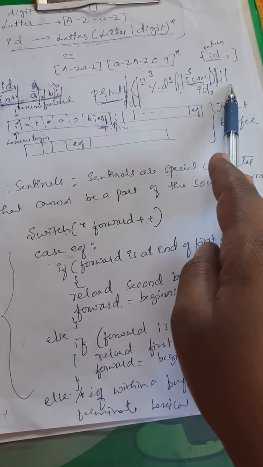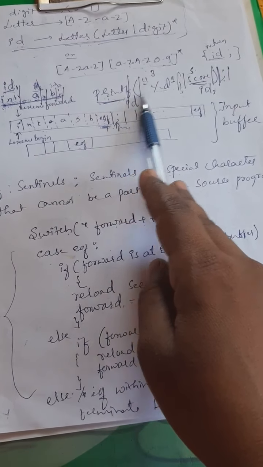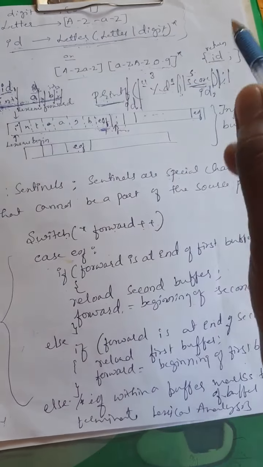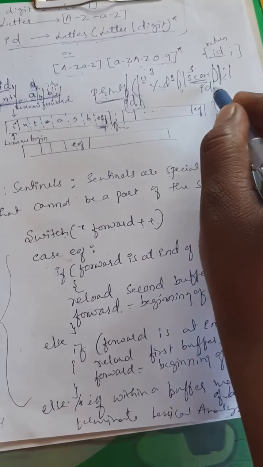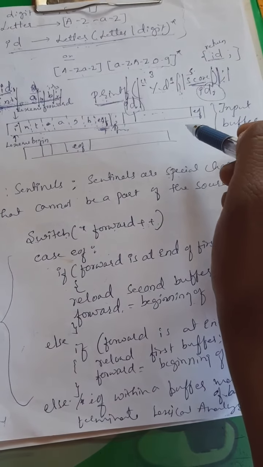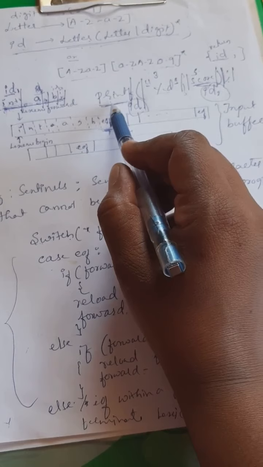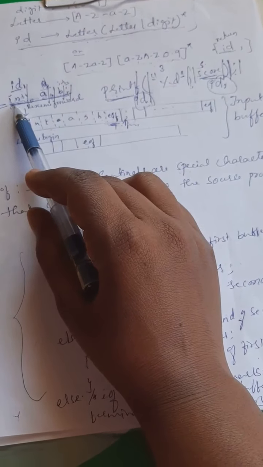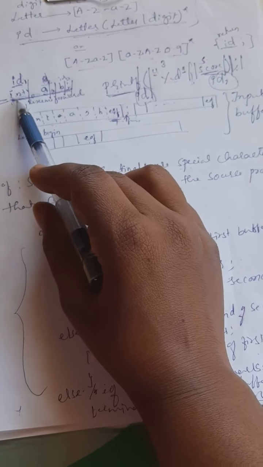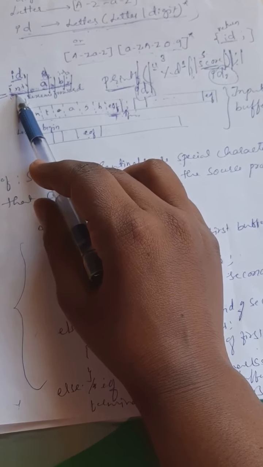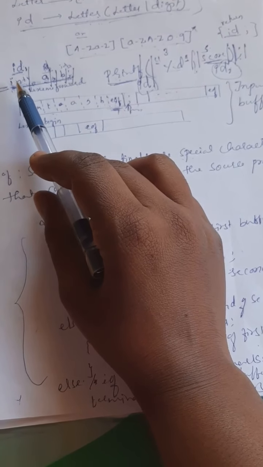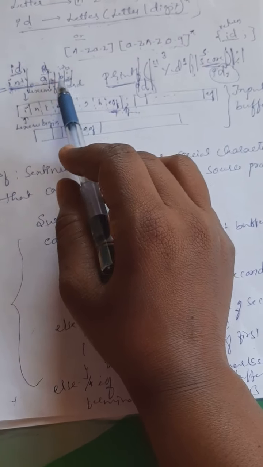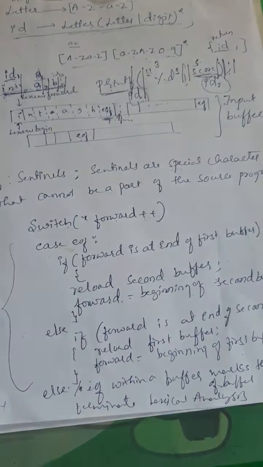Among these 7 lexemes, 2 lexemes, those are printf and score, are matching a pattern written to recognize the ID. So this is recognized as an ID and this is recognized as an ID. As we know, printf is not an identifier, it is a keyword. Here int is not an identifier, it is a keyword. But this is not known by the lexical analyzer. The segregation of the keywords and the identifiers is done by the further phases of the compiler.